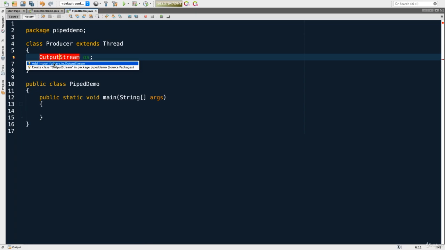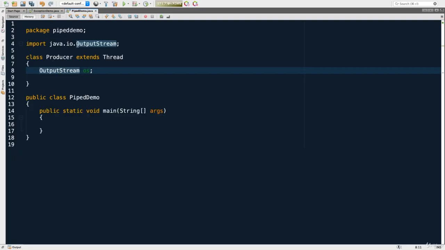It is asking me to add this as an import. Okay, add it as an import. Because I have to import java.io, I will do one thing. I have to do it for every class, so I will write star here. Though it is not suggested, for demo purpose, for explanation purpose, to make it easy, I wrote star there.